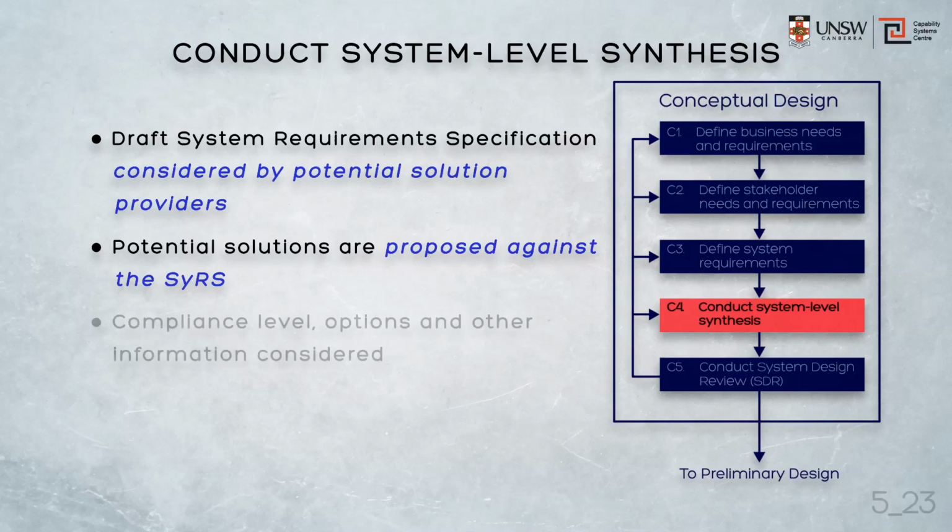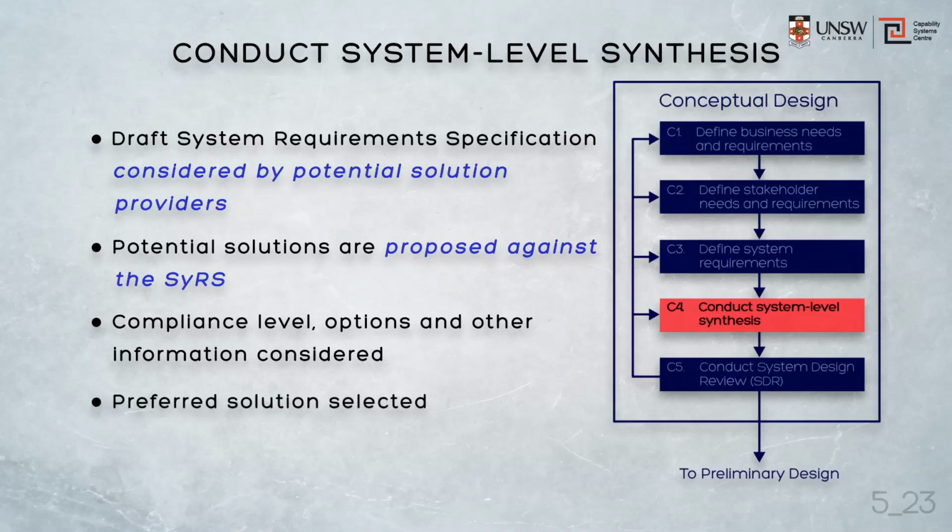Potential solution providers also advise the acquirer of the cost and schedule associated with their solution along with the proposed revision to the system requirement spec. The acquirer will consider all of these offers from different suppliers before making a decision about which way they're going to proceed. It's normal to conduct a period of negotiation and offer definition with the preferred supplier so that both the acquirer and supplier are very clear about what is required and what is being offered, including how the system is going to be verified by the customer prior to acceptance.